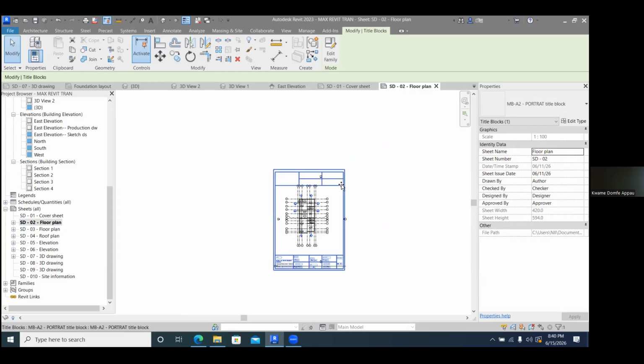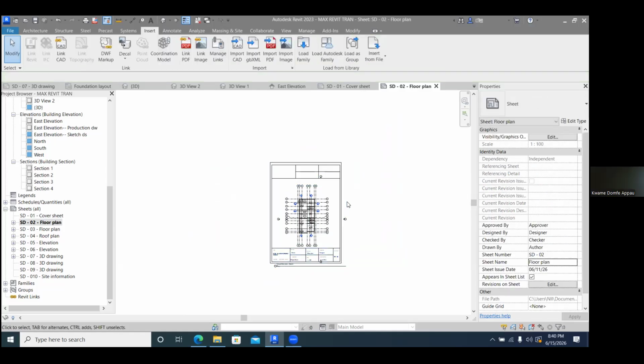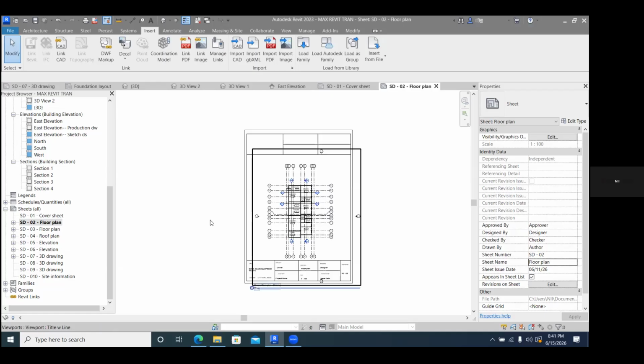So I beg, go and create the A3 title block. Okay. And then load it before we meet on Wednesday. Okay, sir. Why is it big like that? Have you seen that in A2 it has gone inside very well? That's fixed inside. Yes. Okay. But you should get an A3 title block. For now, let's use the A3 title block landscape to do it. There's no problem. You can still do it. So change it to the A2. Then later on, you can change it to the portrait.